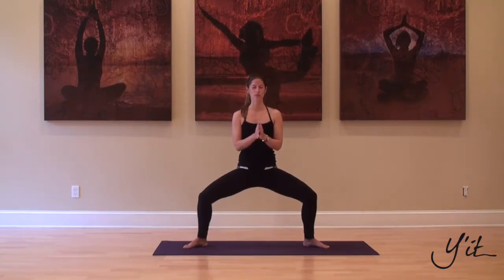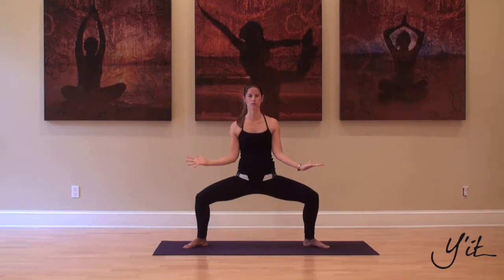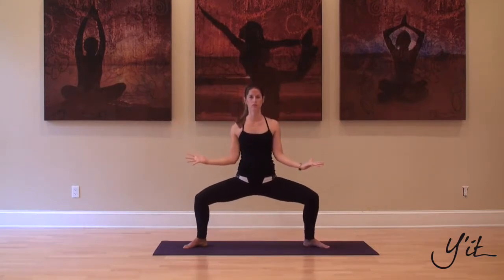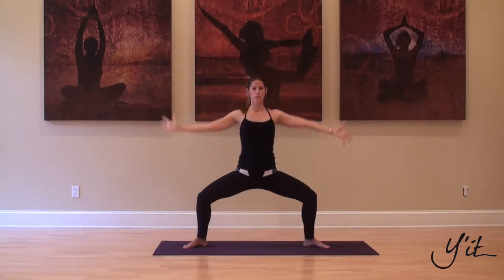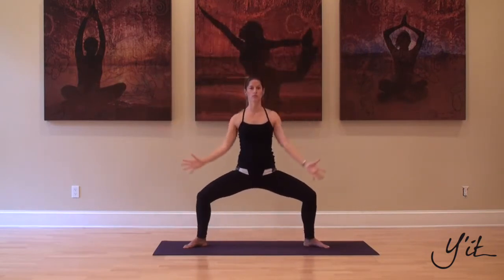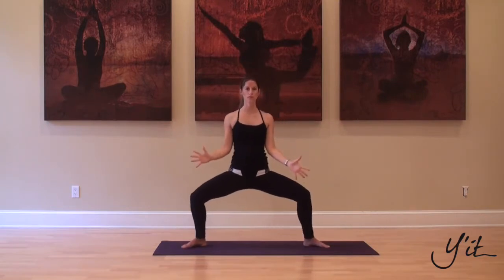Inhale, straighten up your legs and take your arms up to the sky. Open up your hands. Exhale, deep bend in your knees. Take your arms down. Inhale, straighten your legs, arms high. Exhale, bend your knees, arms down. Repeat this a few more times: inhale, straighten, arms up. Exhale, deep bend, arms down.